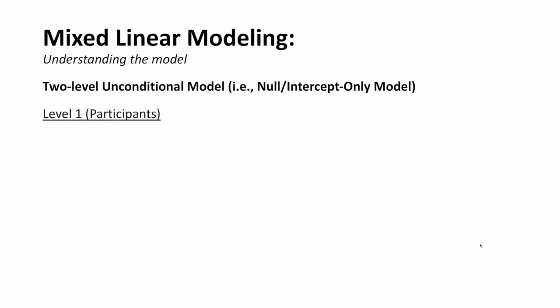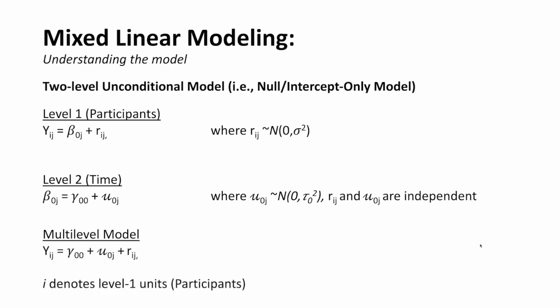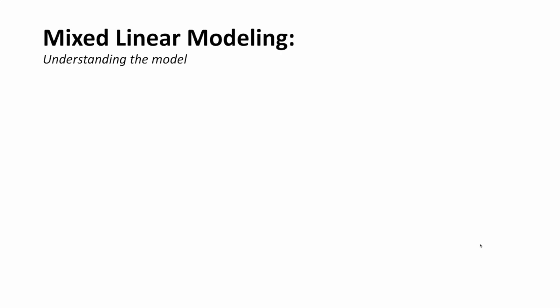So the first level is going to be the participant itself, and these are going to be data that are based on the individuals themselves rather than on any higher level that's going to have multiple time points. The second one's going to be time. And so when we look at the actual model itself, we combine those two models into a single model, including both the participant level and then also the time level. And this is just based on the null model, which is the intercept only, meaning that we're only looking without regard to changes over time.